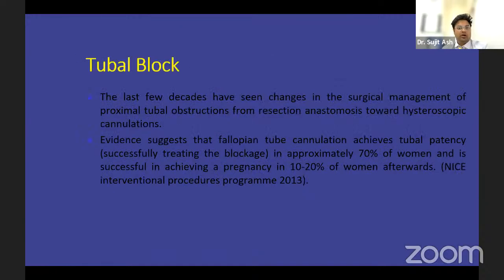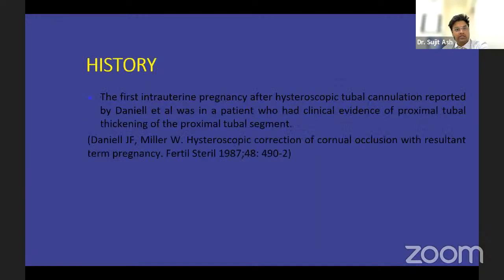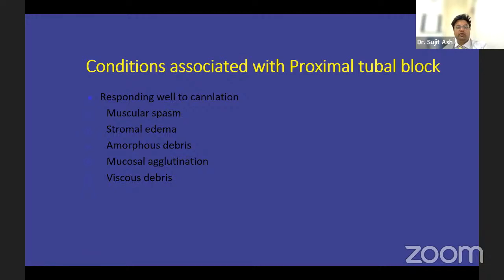The other thing is tubal block. You can come across tubal blocks also at times. The percentage can vary. In infertility, it can be around 25 to 35%. The major thing that you need to know is that tubal block can be cause of multiple cases, but what I'm trying to manage is a proximal tubal block. Distal tubal blocks are very easy to manage. You can just go laparoscopically, find out the distal block, put in your Maryland, and can just dilate the distal block area, and the distal block will be cleared. But proximal tubal blocks require cannulation. So that is what we'll be thinking about.